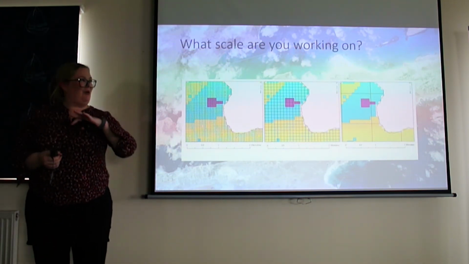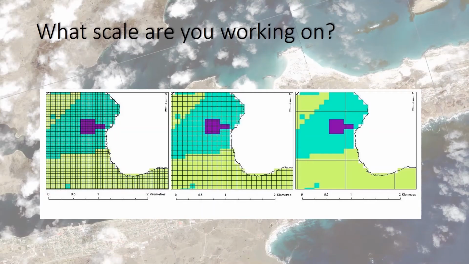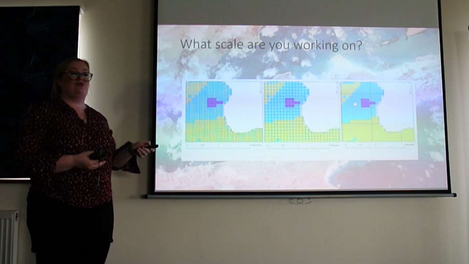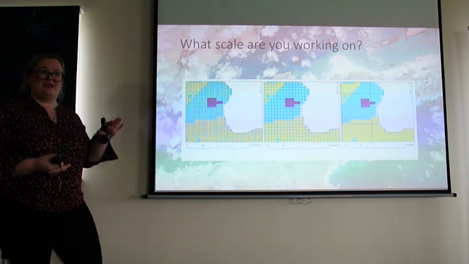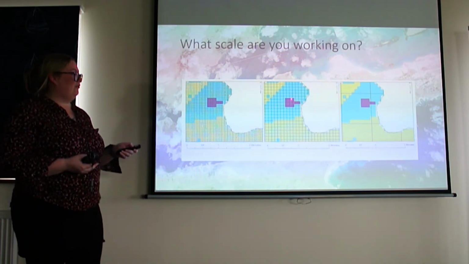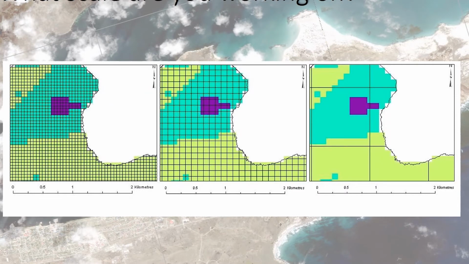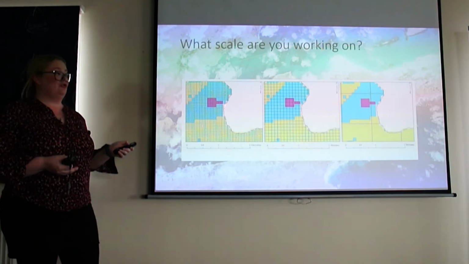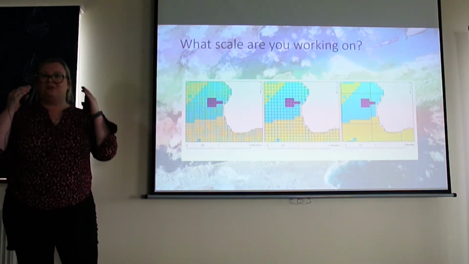I've touched on this probably throughout the morning, but it is important to understand the scale that you want to work on. So this purple feature here, if you're interested to see if it's there or not there, then maybe the coarse data is just what you need. And perhaps you need the daily data to understand when it was removed, whatever that purple feature is to you, because you need to know exactly from one day to the next when it was there and when it wasn't. So you could go to the coarse data. If you're interested to see what's going on within that feature, then you need the higher resolution data. But if you really want to know how the extent of that has changed, then you need the very high resolution data. That gives you a visual representation of the kinds of scale that are available to you, and it all depends on the application.